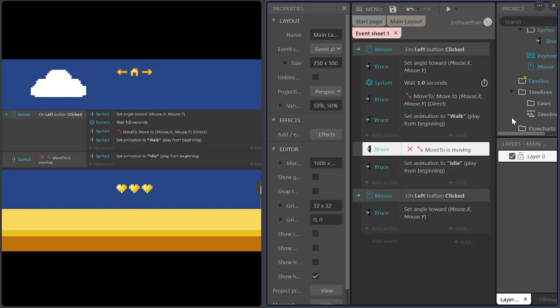Type in the word for that animation. Also, make sure your animation's on loop mode so it continues to play. Yeah, it needs to be within the. There you go. And is the animation on loop? Okay. And if you add move to, it'll move to wherever you put your mouse.